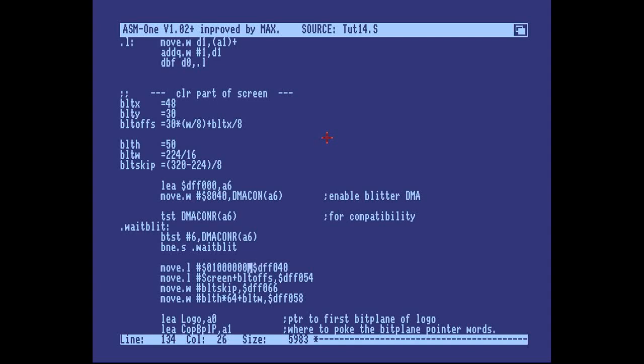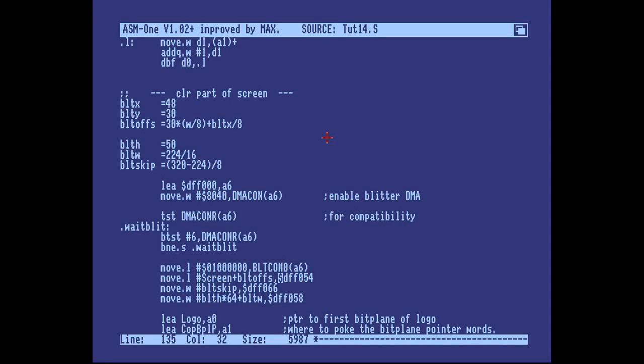I'm going to put the original clear operation we had originally there first, and put it back in there, and write that at BlitCon 0, A6, ding ding. Thank you. Because this address equals hex DFF040, and we write a long word to it, we set both BlitCon 0 and BlitCon 1.